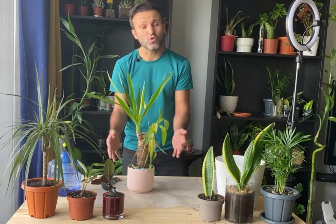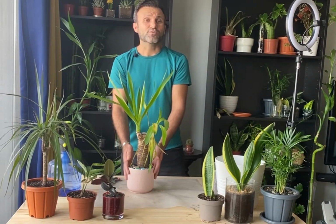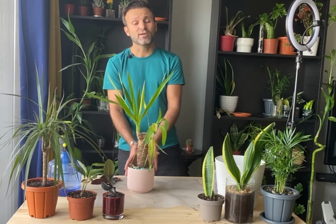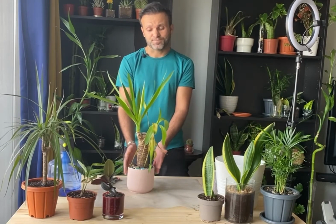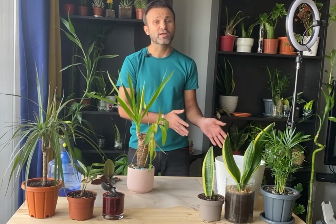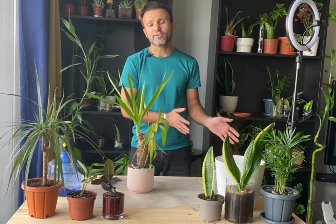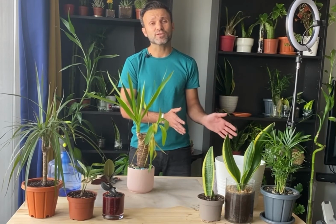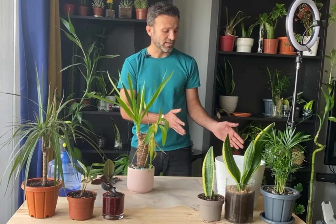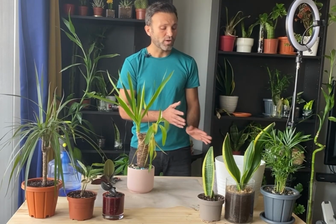Sometimes even if you have a pot that has a drainage hole, if your soil mix is not right, it will collect the water at the bottom and it won't drain easily. It will stay within the soil and rot the roots. So choosing the right potting mix is so important. For my potting mix, I have 2 parts of normal potting soil, or you can mix in a little bit of coco peat. I have added 1 part of washed river sand, or any kind of sand, but it has to be washed without any salt in it. Also 1 part of perlite.